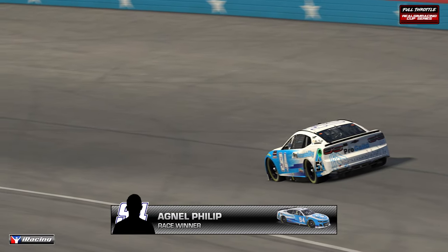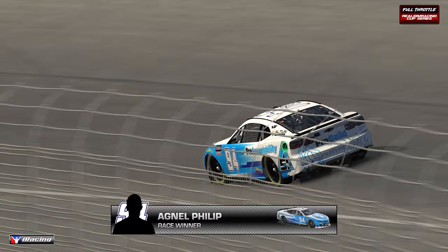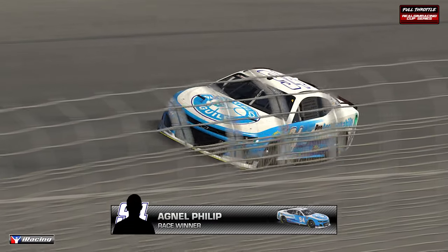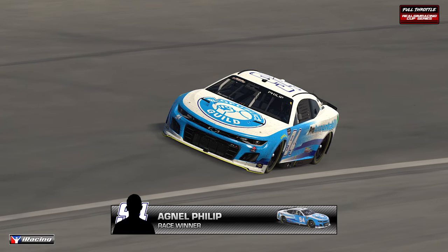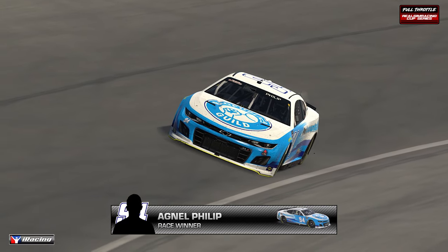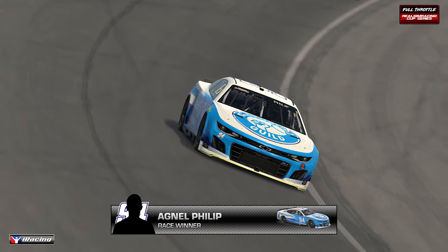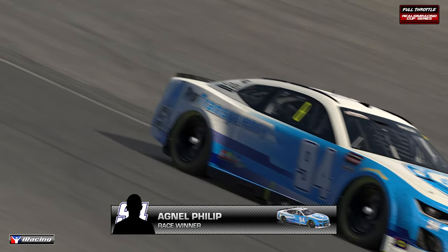Various tracks, I know a lot of people hate it. I don't love it, but I think it suits my driving style, for whatever that's worth. But yeah, it's good to win on what's kind of the heart of the NASCAR schedule. Maybe not as important as it used to be, given that there aren't as many of them in the playoffs, especially towards the final rounds. But this was the stock car racing I grew up watching, so it's good to be able to put a race together on a track like this.